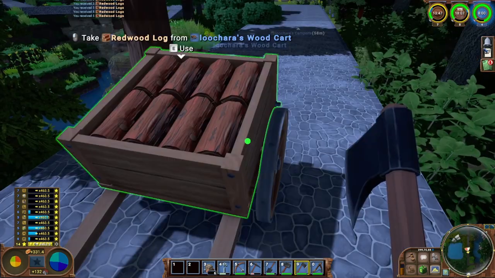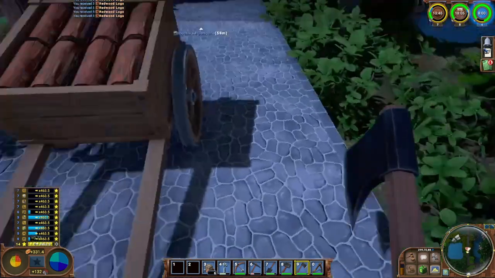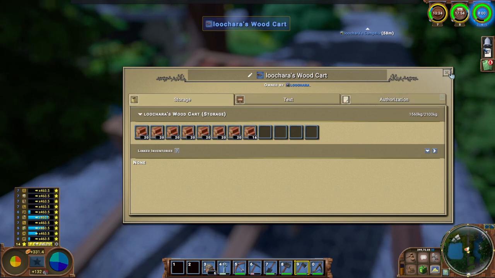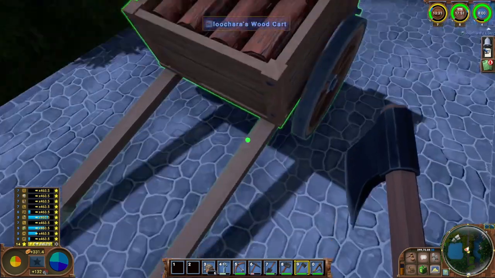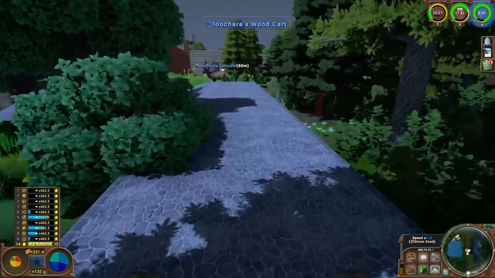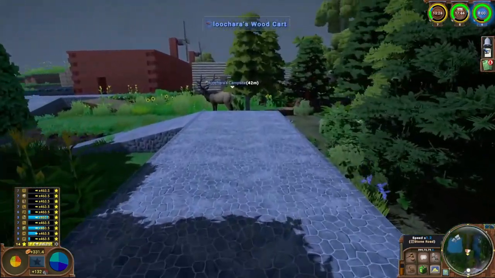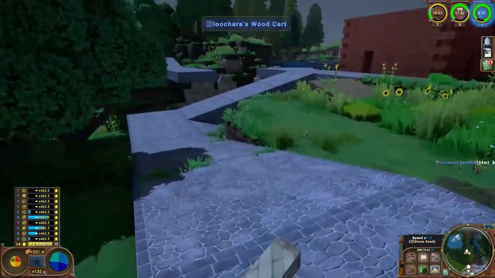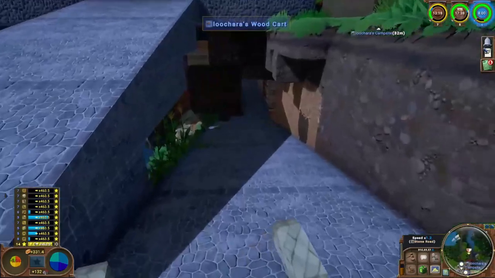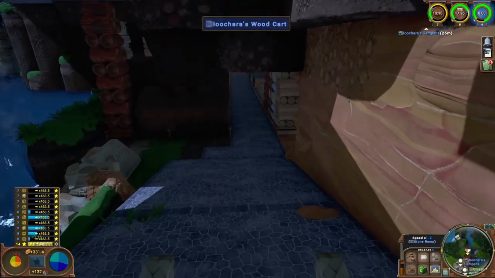I'll be back. So, I chopped down the redwood. That's a ridiculous amount of logs. 8 stacks of 20, almost. 156 logs. Wow. Alright, well, we don't even have room left for coal, so I guess we'll go back, unload these logs, and then we'll go get some coal. And then we'll get some iron. And then we will go from there. That's crazy. That's a crazy amount of wood. I can't believe that. Nuts.